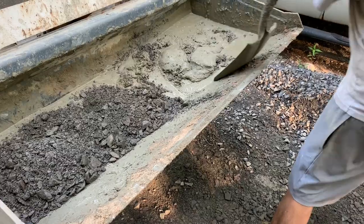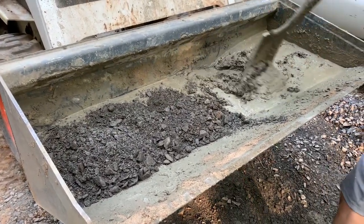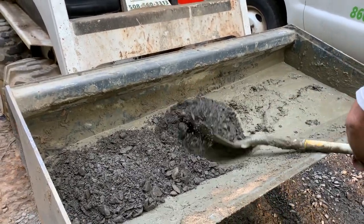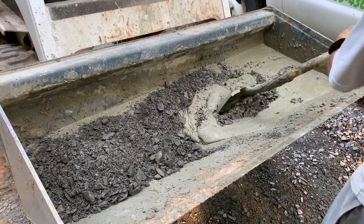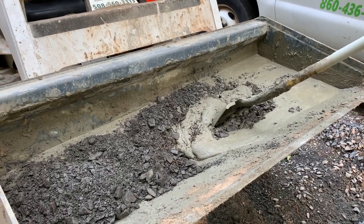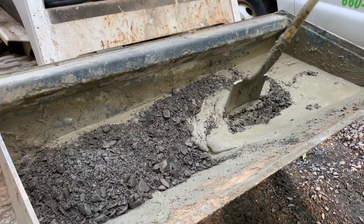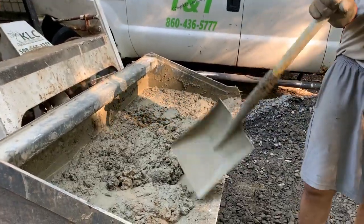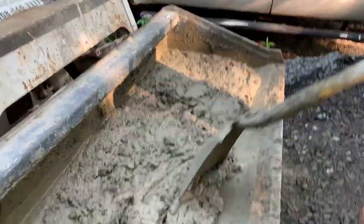Now these first 6 scoops are definitely much easier than the last 6 scoops because the moisture is going to get drier as we move on. So you got the idea here. I'm mixing in these 6, I'm going to do 6 more, and we'll come back for the last 6 scoops. So we'll be back in a minute. All right. So obviously, you want to put in the amount of water you feel comfortable is the right amount.